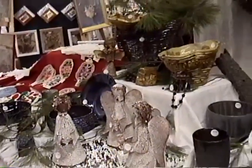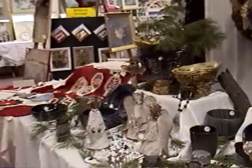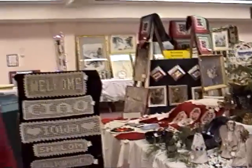Now I have to mention that we have one more artist, and I haven't unpacked it yet, but that is the work of, let's see if I can remember her name. Her last name is Reed, and she has jewelry, wonderful pins, and these are the ones that came all the way from Louisiana and just arrived in the mail today, so I'm still unpacking those to set out, and she will have a display, and that is Dick Reed's sister-in-law. Dick and Mary Reed's sister-in-law from Louisiana has sent those to us.